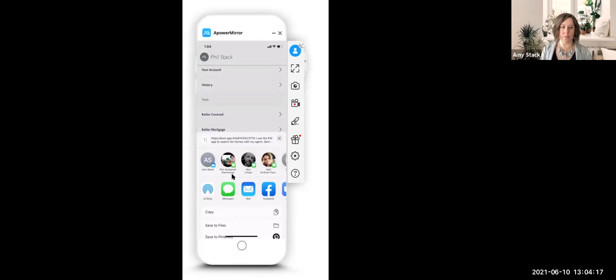And it has opened up my recent text messages. I have my option to airdrop for iPhone. Then you can see I can just open my texting app, my email, and connect to my Facebook account. So this will look a little different on Androids. Yet you'll still have the options to share any way you would typically share a photo or a text and email, something like that on your phone.